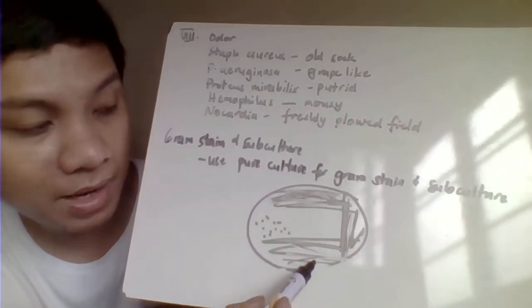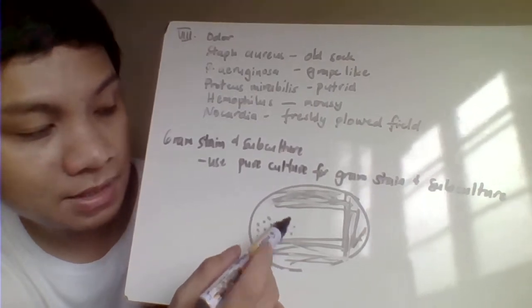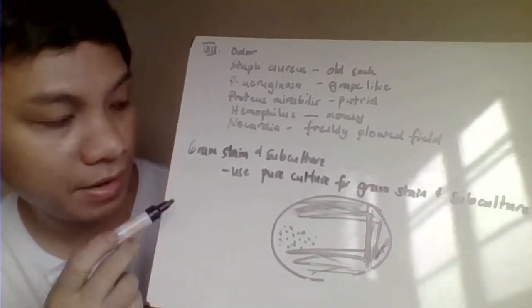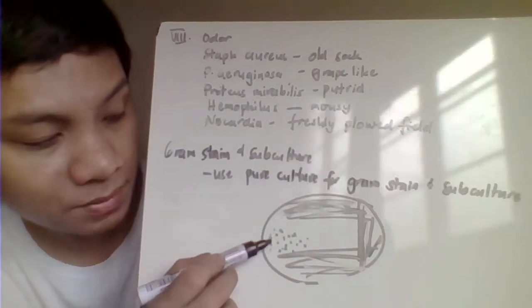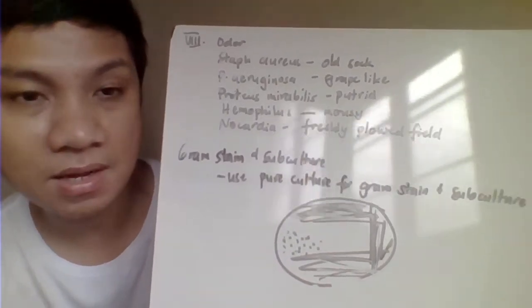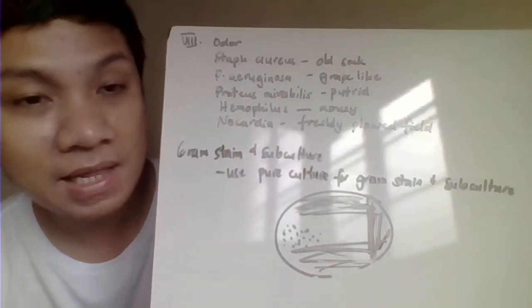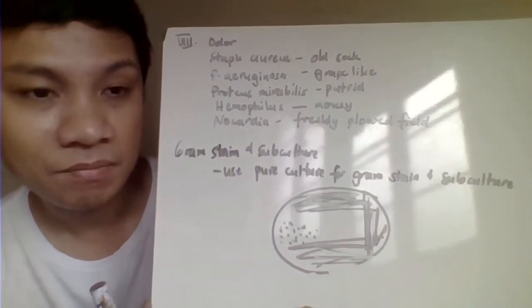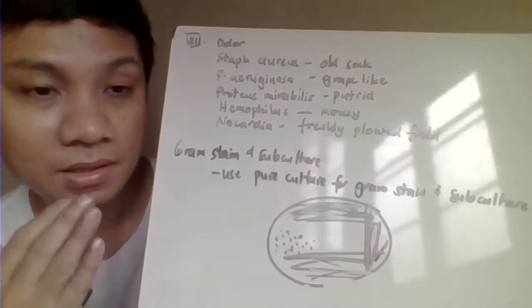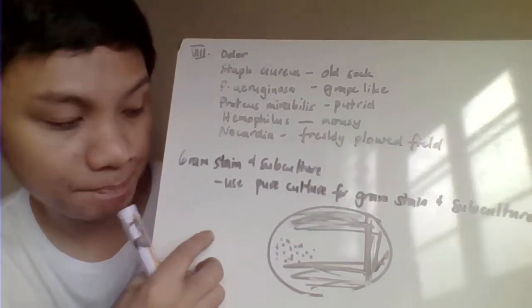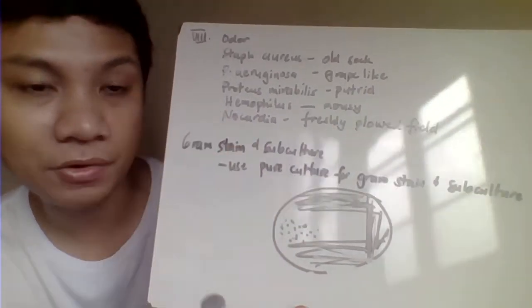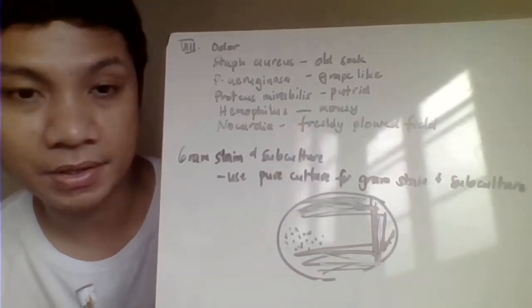So when you are doing your quadrant streaking, in this area you have an overgrowth of your bacteria. And notice in the last quadrant, most likely you will see isolated colonies. So the isolated colony is what you're going to pick in order to perform your gram stain and even your subculture, because this one is more of the pure culture. Sometimes there are contaminants, but of course the real organism, the bacteria, would most likely grow in isolated colonies. So therefore, that becomes your pure culture. Try to pick that one when you're doing your gram stain. When you place it on the smear, you take from here and put it on the smear. Or you grow this on another culture media for the subculture.